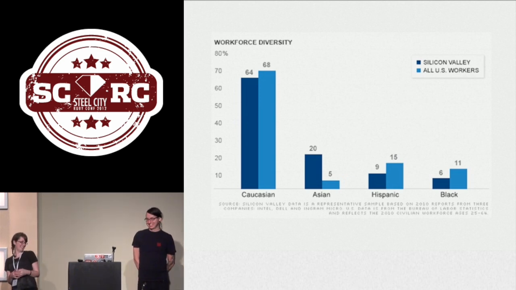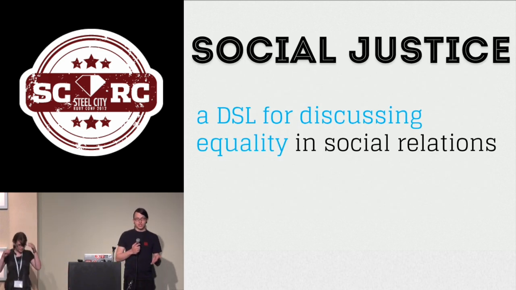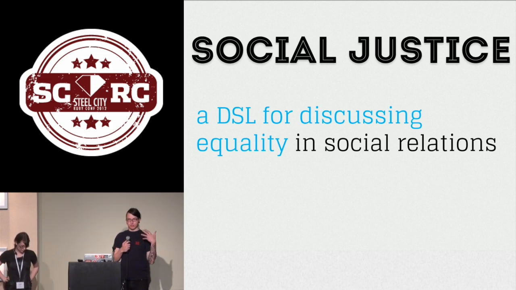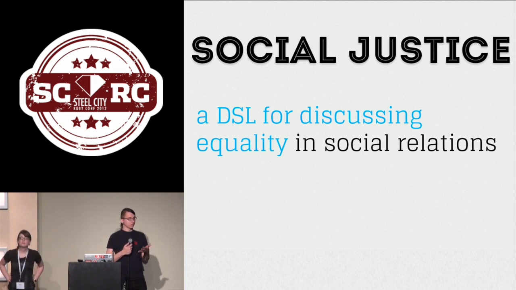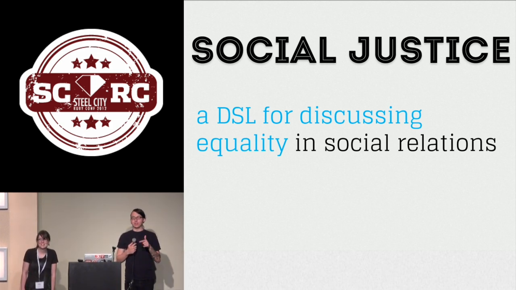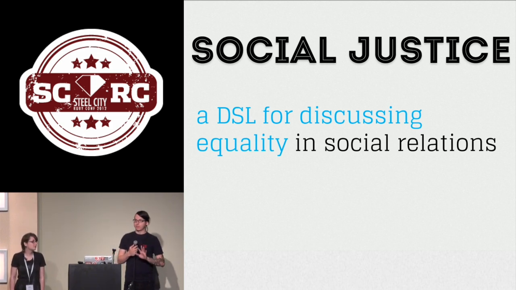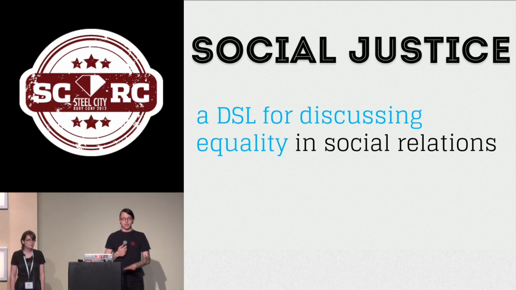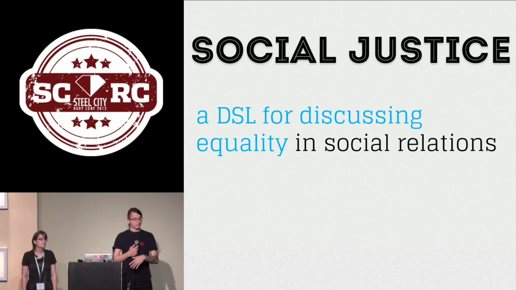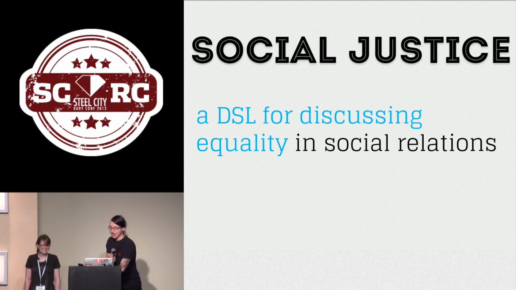There's a field or terminology called social justice, and in programmer speak it's a DSL for discussing equality and social relationships. We can use this DSL to grapple with these issues. In American history this notion has been associated with leftist political movements, but actually the term comes from Thomas Aquinas and a very right-leaning perspective. This doesn't have to do with left versus right politics — it's about treating human beings as other human beings. We're not trying to get into political discussions; this is about people and humans.